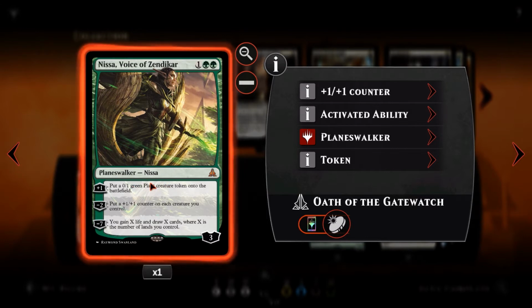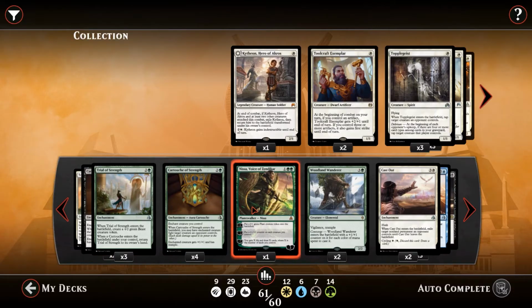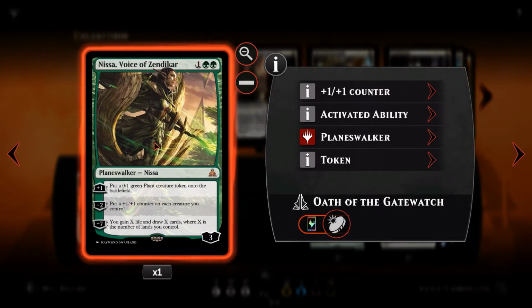But the reason why we put this one in is because we actually like to put these counters on each creature you control, the -2 ability. One thing you will notice about the Trial of Strength is that it makes 4/2s, and being able to minus and make them 5/3s dodges a little bit more removal than they would normally. So the minuses is quite good, especially when we start going wide and stuff like that. Nyssa can do a lot of work.